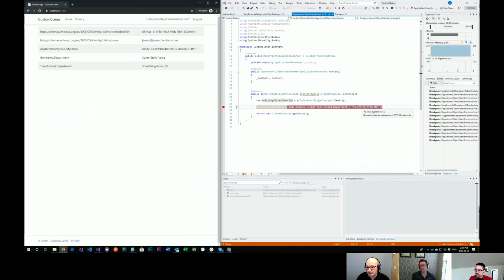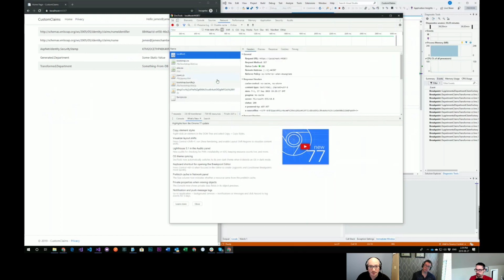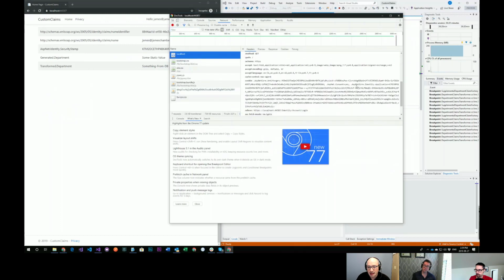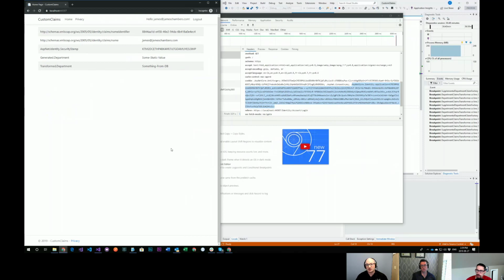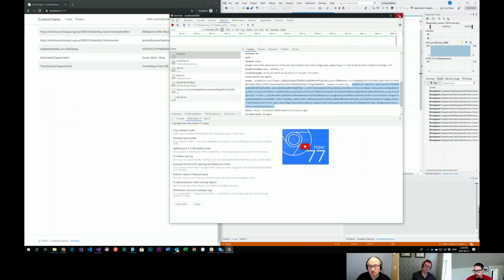Now I wonder, I should have done something fun with a variable there because we could have shown that a little bit differently. But back into the browser world here, I look at my request to localhost, and my header indeed contains this identity cookie, which has any of those encrypted values that we had stored in here. So it'll actually contain all of these values, but not this last one that we've added as part of the cycle. And so in a nutshell, that's what those different pieces look like.